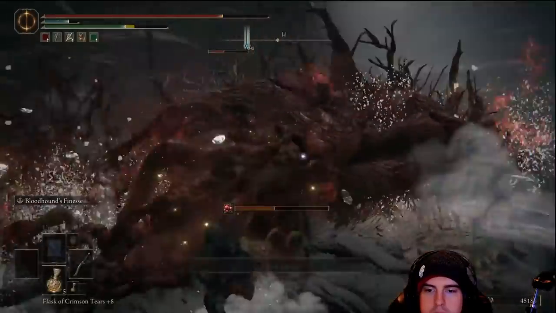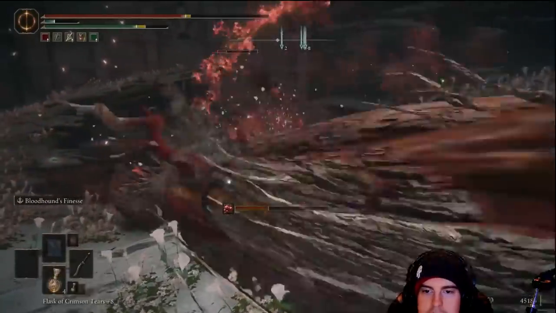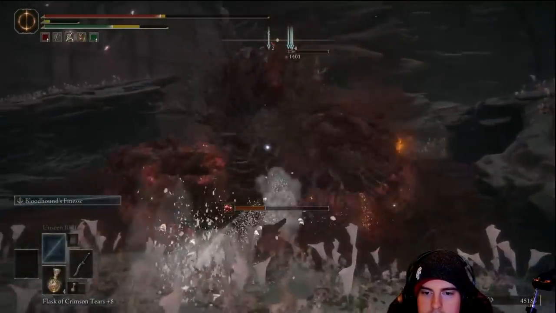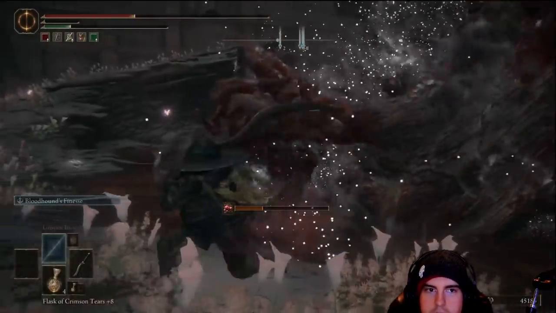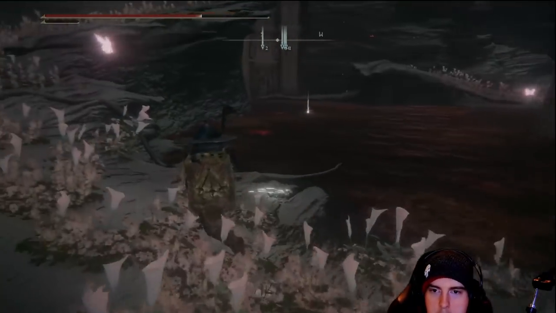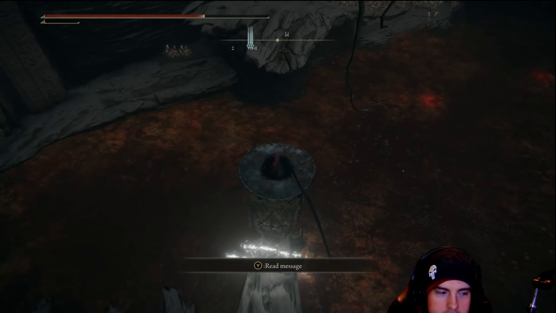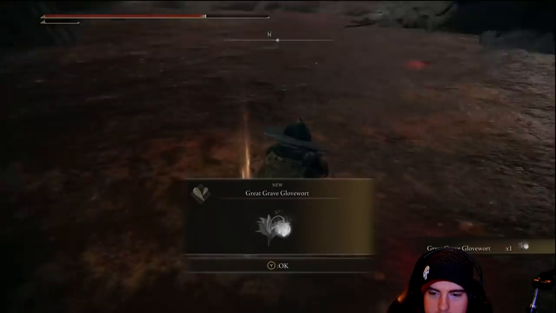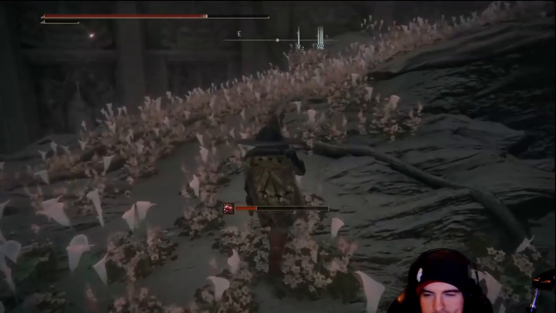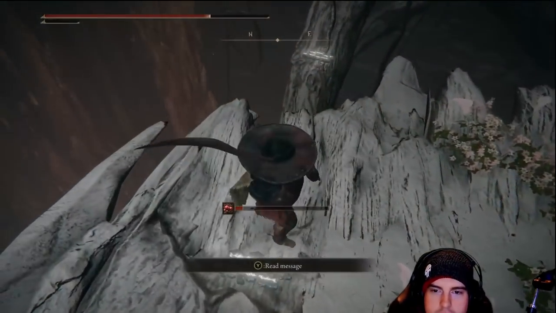I did fairly well against this guy. Lucky enough, I've had a lot of practice with this guy over the time of playing this game. So he's getting to be one of those common type enemies that I'm not too worried about. Just a larger health pool to him. But we'll get a golden seed out of him. Then we'll be able to jump down into that scarlet water. And I believe we're getting a grave. It's either, I can't remember which one of them, but it's the largest of those glowworts.